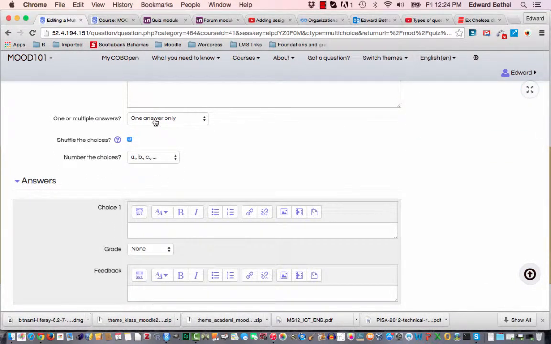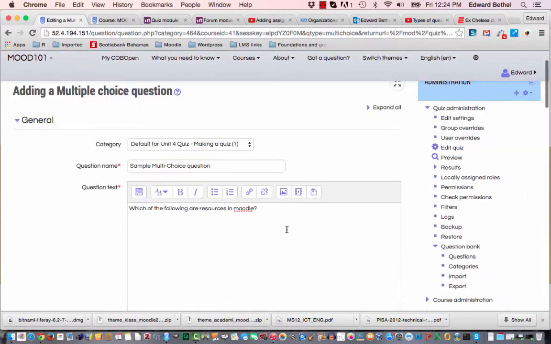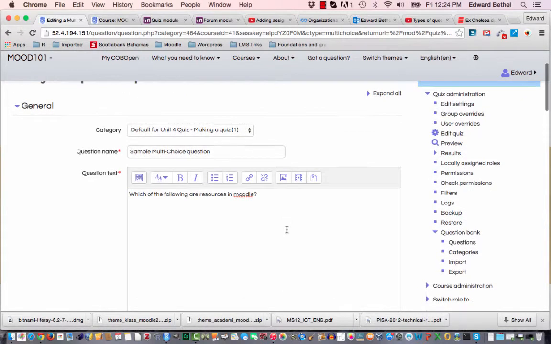So this is if the student has the option of selecting more than one answer, and you should probably put that into the question stem, select all that apply, something like that. We're only going to use one answer this time. Yes, we're going to shuffle the answers, and we're going to have them listed as A, B, C, D. First choice is going to be the correct one. I'm going to use the first one as the correct answer, which is fine.